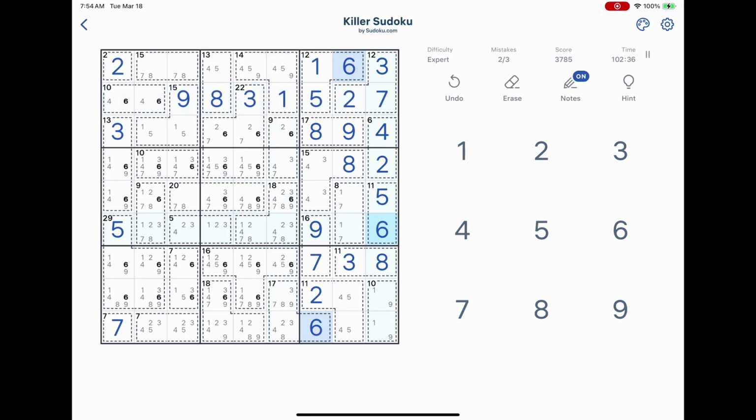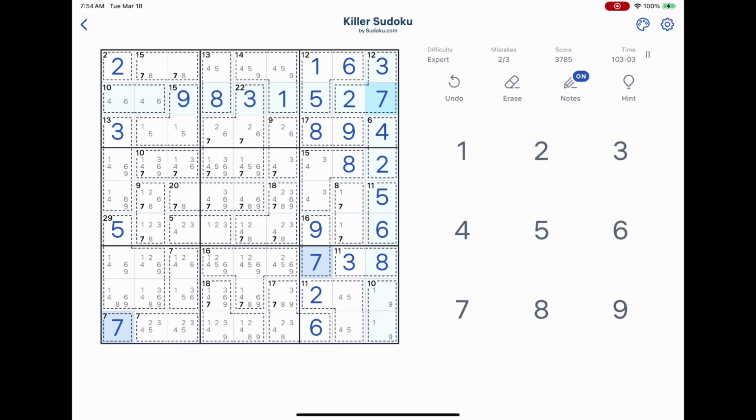Starting over again with the 6s. None of the other blocks have 6s in a single row or column. Now the rows. Except for rows 1 and 2, the other rows have their numbers in multiple blocks. Now the columns. All the columns have their numbers in multiple blocks. Let's go to the 7s.